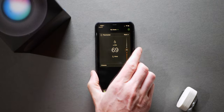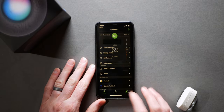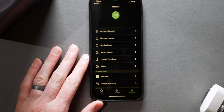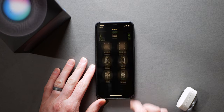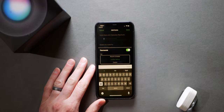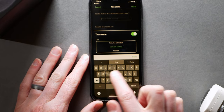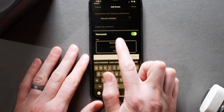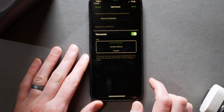To do this, go into the Ecobee app, sign in if you need to, and then go to the Account tab. Towards the bottom of the list you should see an integrations section, and assuming you have HomeKit set up, you should see HomeKit. Tap on HomeKit and then tap on Scenes. Here you should see any HomeKit scenes that you have set up. Tap the plus in the top right to create a new one. Give the scene a name like 'Resume Schedule,' and then below you can select the option for resume schedule. Tap Done and you should be good.